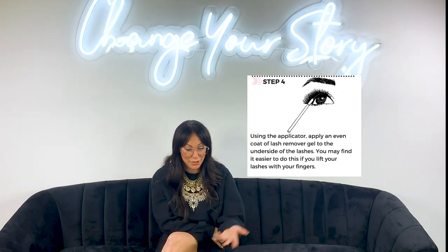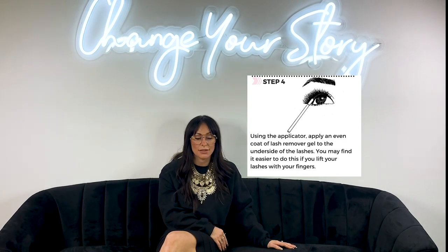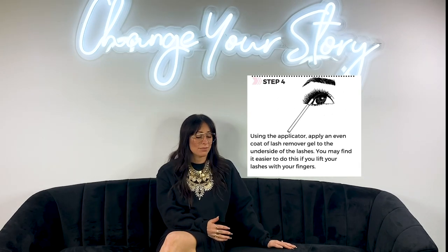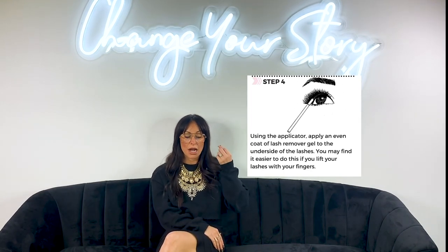Step four, all right, I don't know what step three is, but step four is using the applicator, apply an even coat of lash remover gel to the underside of the lashes. Wow. So they are saying to do it with the eye open. I feel like this is really a dangerous thing to promote. I mean, you're coming at your eye with a remover.